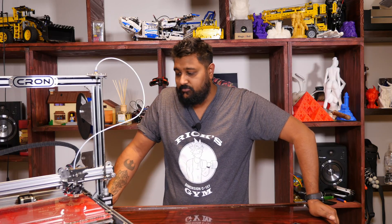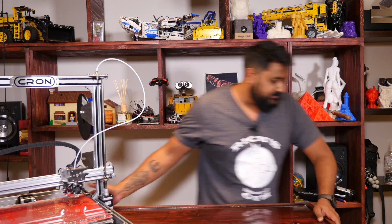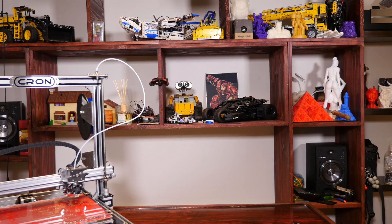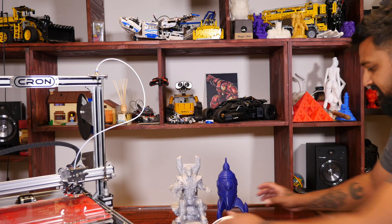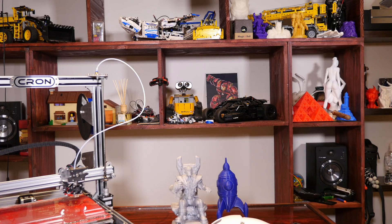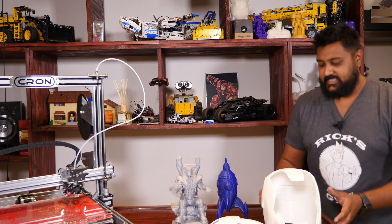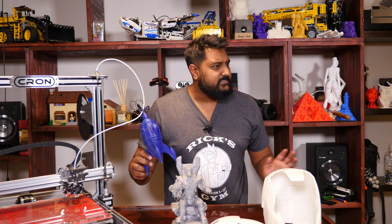All in all it has been a great printer. I don't want to take up too much of your time. We printed a couple of things — I tried to print as much as I could without support. Let me just show you a couple of things I printed here. Because of the size of this printer, I finally got around to printing my entire Iron Man mask. I just haven't gotten around to painting it. I printed the rocket and I actually printed the base.